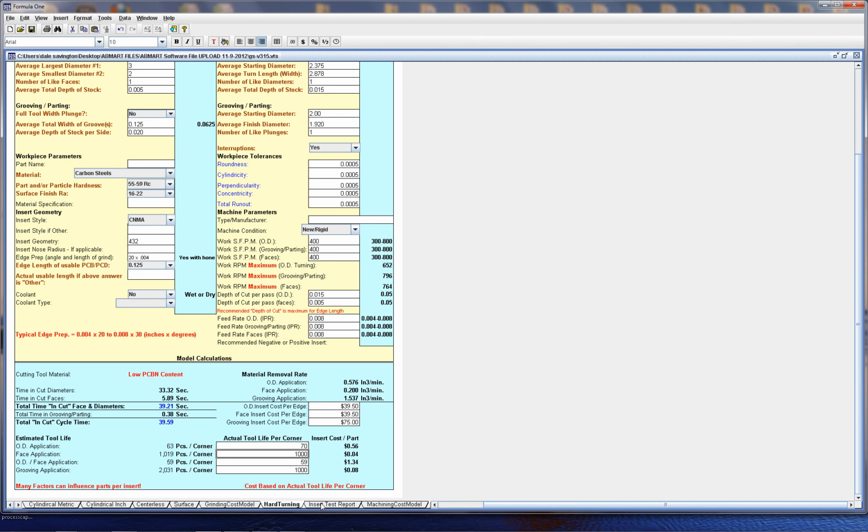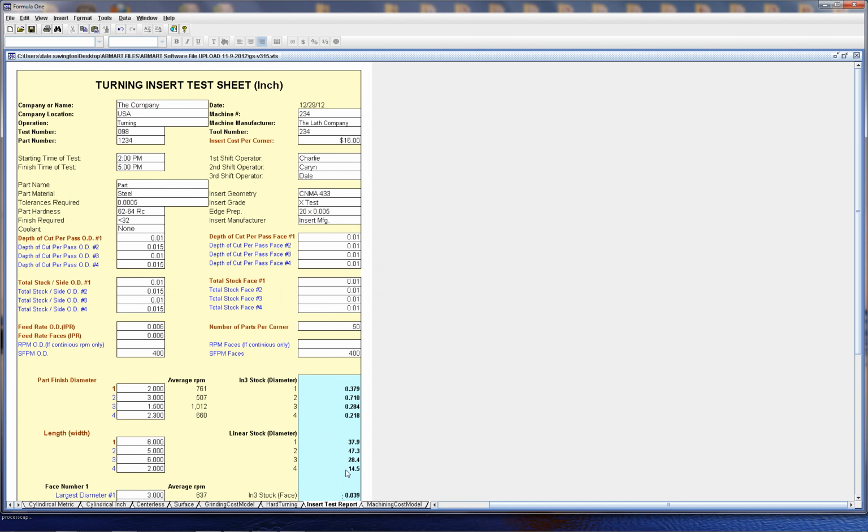The next sheet that we have available allows the user to test one product against another. One PCBN insert against another, carbide against PCBN, one carbide company versus the other, whatever you want to do. This goes up to 4 diameters and 4 faces, and you input the depth of cut for each. As you can see, we've entered 10, 15, 10, 15.